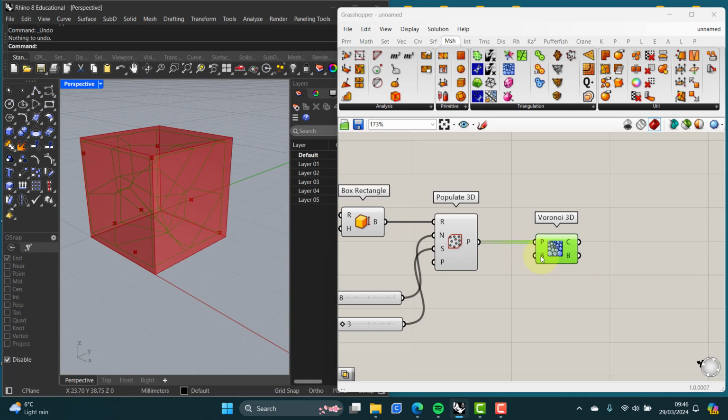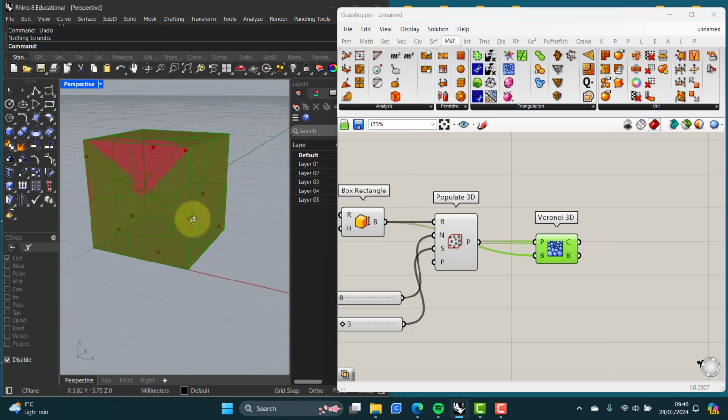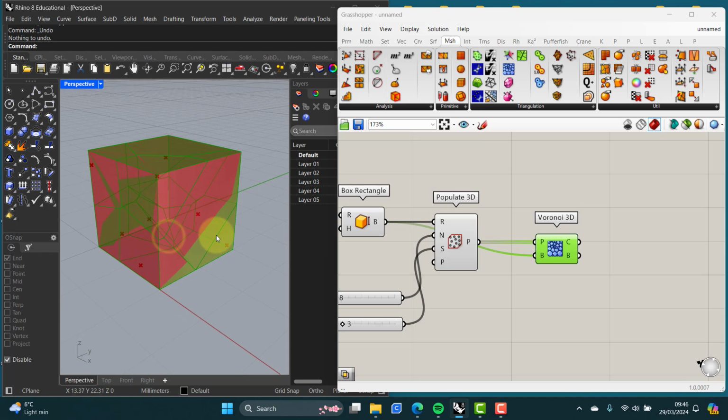I'm just going to try something here because I'm interested to see if we feed the box in here whether it resizes to our original box. Yeah, it does. That's good. That's a bit cleaner, a bit easier to understand that it's taking on the original box size instead of fitting to the points itself.